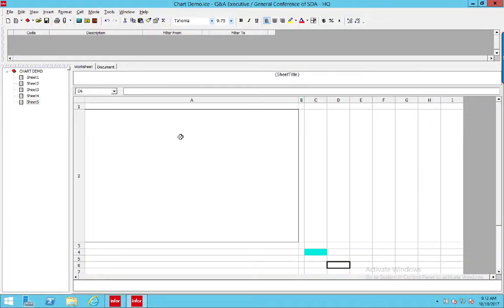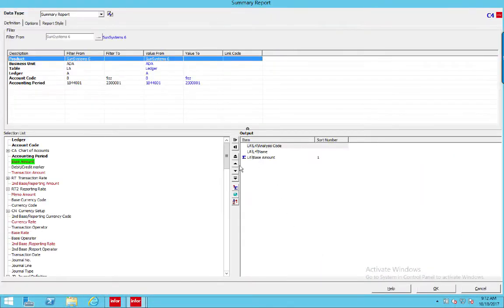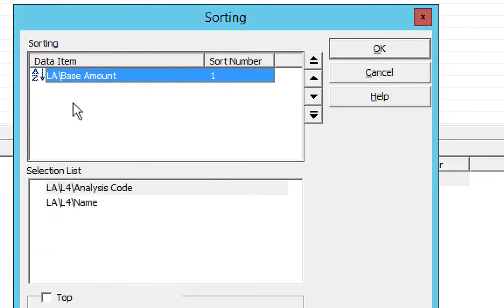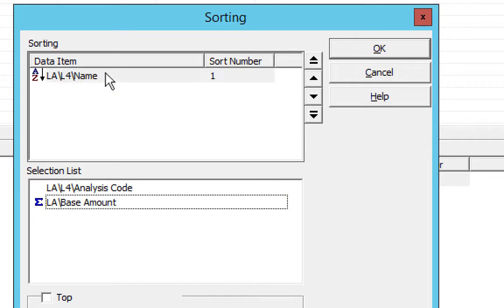Just to belabor the point a little bit, I could sort it alphabetically like this, put the name up there, and that would make it sort alphabetically. And so the one that starts with A would be at the top, and then you go A, B, C, D, E, F, G, H, all around.